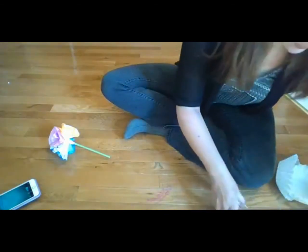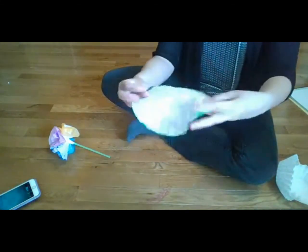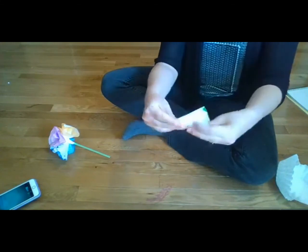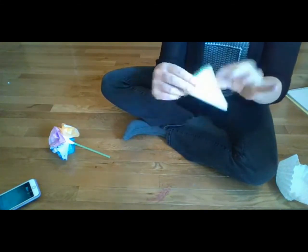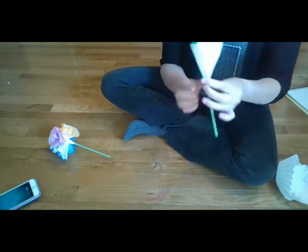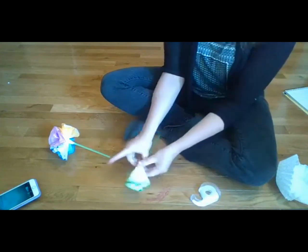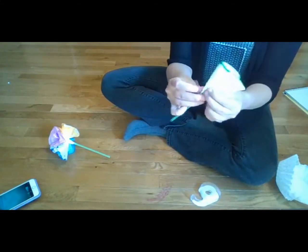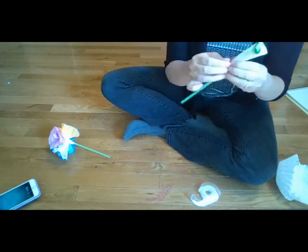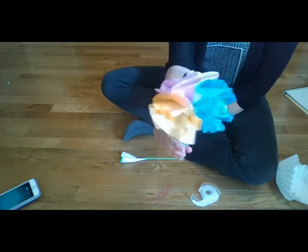And when it's all dry, I'm going to show you how to do it with this coffee filter that I used. So when it's all dry, you're going to fold it up again. Fold it in half, fold it again, fold it 3 times, so that you have again that pointy coffee filter. You're going to put your straw against the coffee filter, and you're going to take some tape, and just wrap the coffee filter and the tape around the straw. Like that. But you're going to do it with all 4 of your coffee filters.